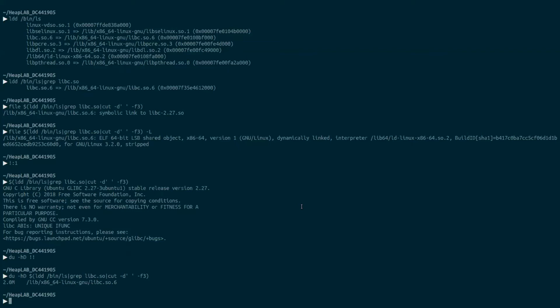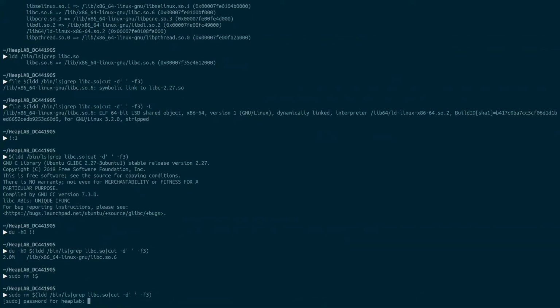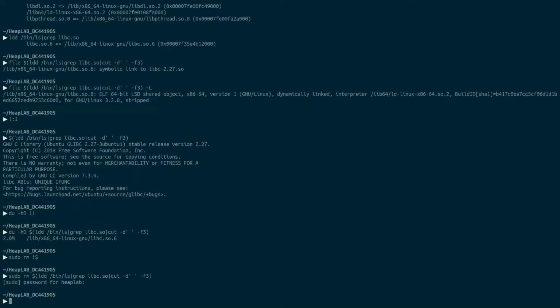Well, I'm going to find out by deleting it. If you have been following along with your VM, don't do this part. I'll say that again. Don't use the following command, all right? So I am going to delete that shared object. In fact, I haven't even deleted the shared object, you might have noticed. I just deleted the symlink, right? So that libc.so.6 file is gone.